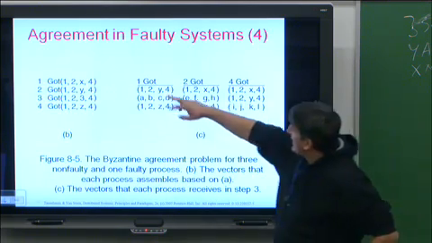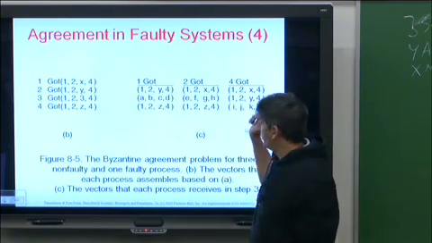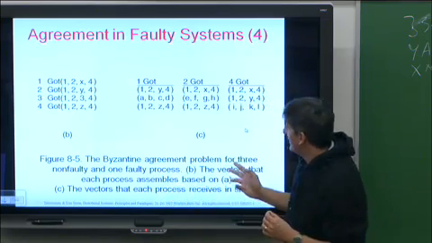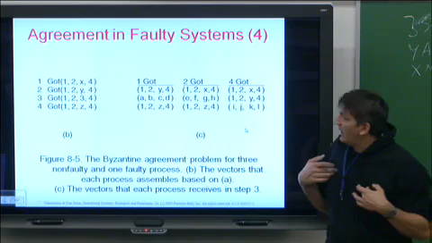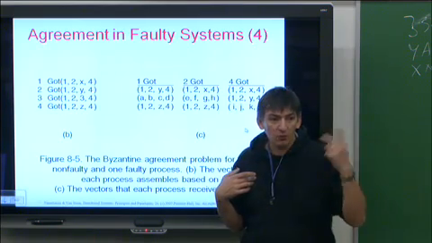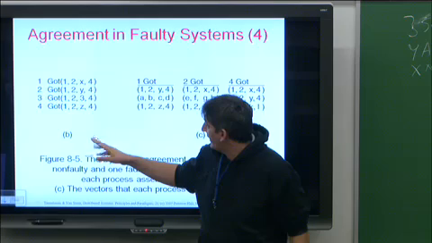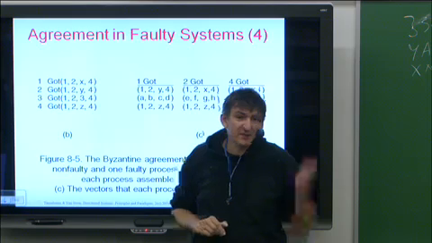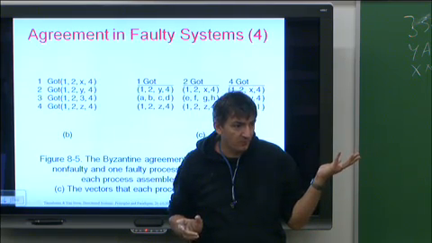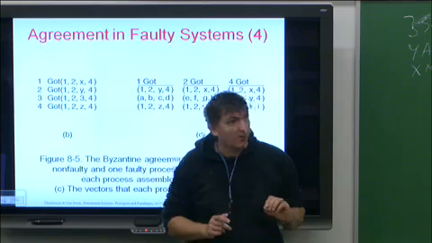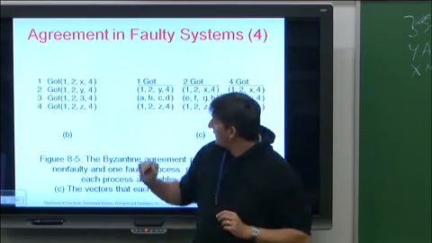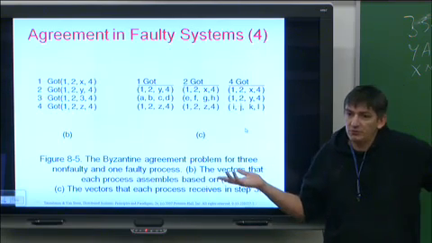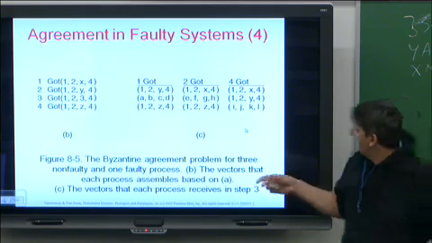We are going to use the letters X, Y, Z, and other letters A, B, C, D, and whatnot for the values that could be arbitrary because of the faulty guy. What happens with the faulty guy is when it reports its own state to anybody else, the faulty guy was guy number 3, right? So in position 3, the faulty guy is going to lie, so he's going to put whatever value it wants in there when it reports directly the value to any of the other machines. When they are exchanging these vectors, it can exchange completely arbitrary vectors. We have to assume that it could go anywhere from correct to a complete lie, right?